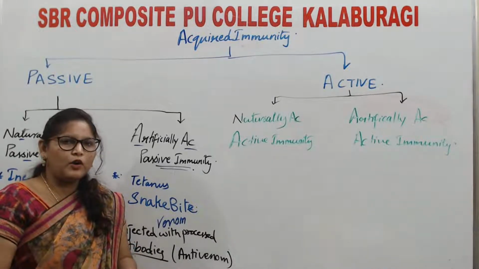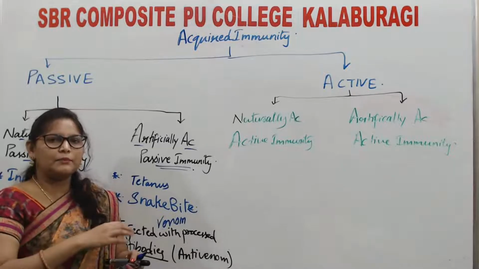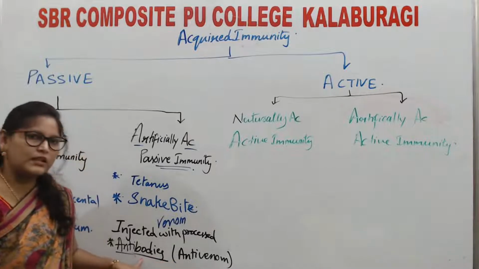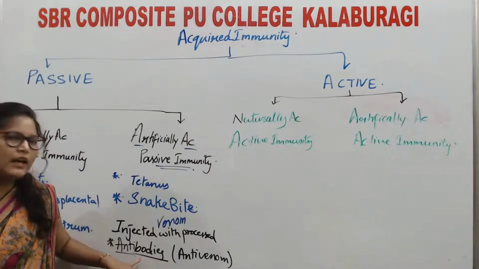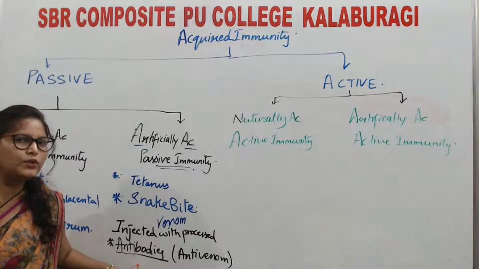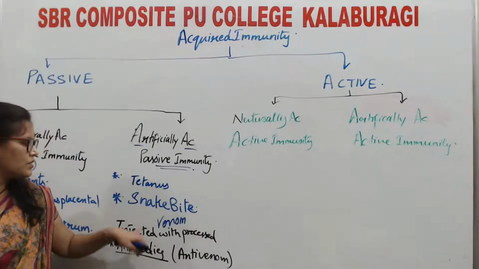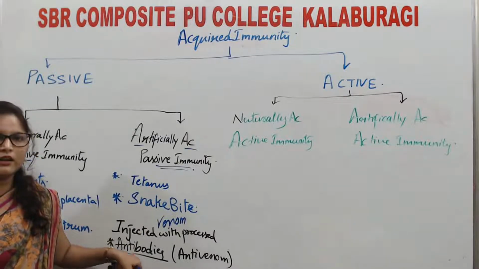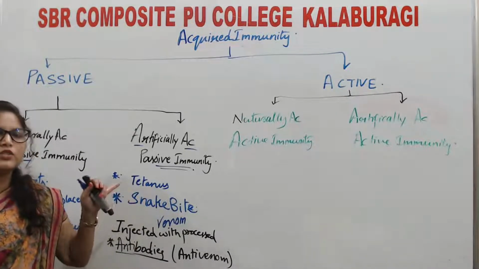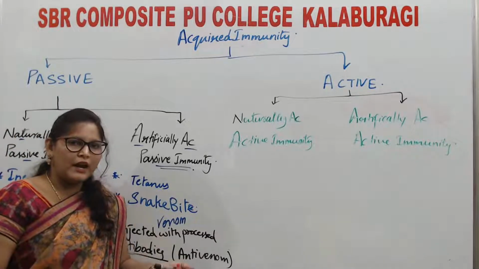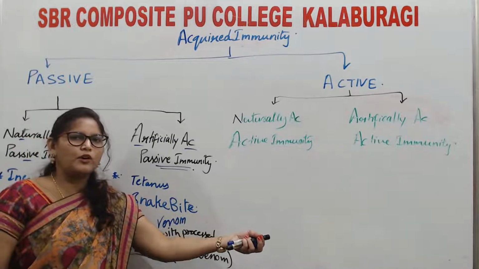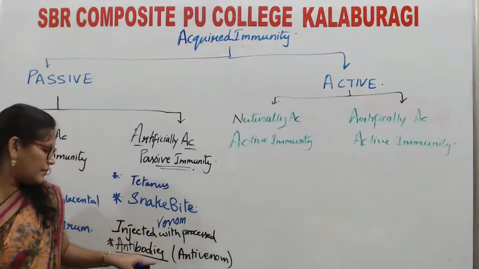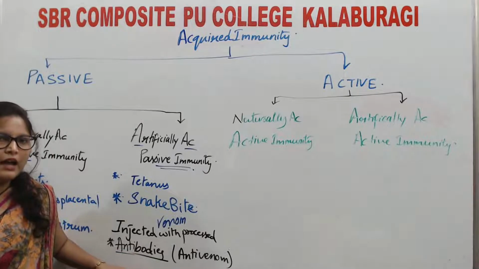And if we collect the blood sample and separate the serum, that serum will contain these antibodies. Okay, so that when the antibodies are injected to the person, at that instant, to save the life of that person, that means processed. And here the injured person's immune system is not involved in the production of antibodies. We have taken the antibodies from an external source, say for example horse or mouse or some other animal.